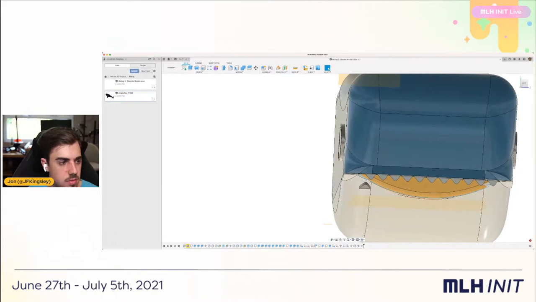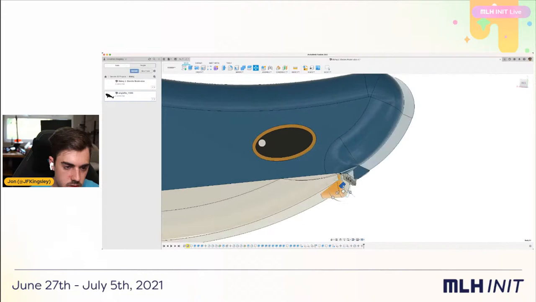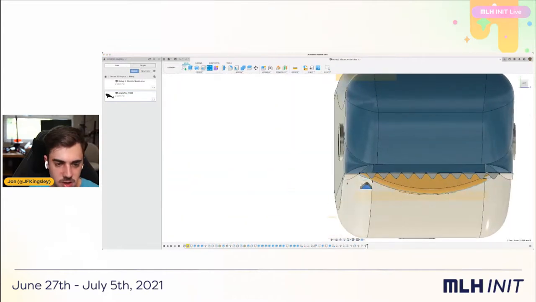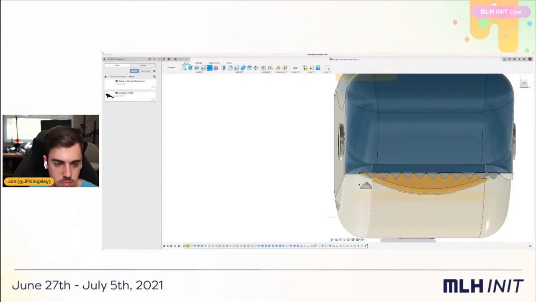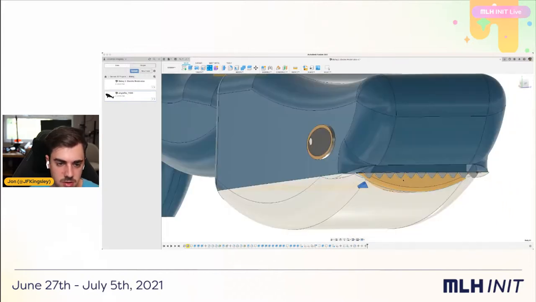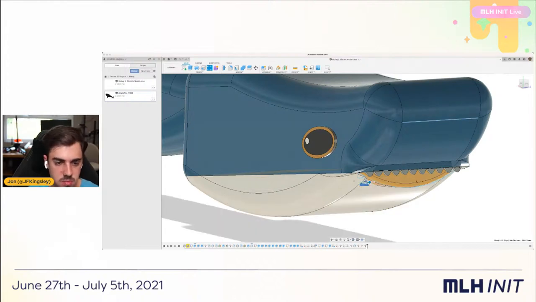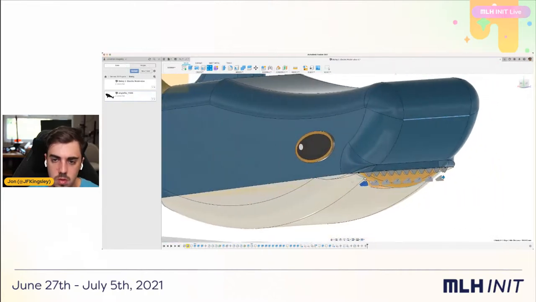Why is that not even? That's freaking wild. Let's maybe take it out a bit more, see if that fixes it. Because we are so close. We are so close to having ourselves a functioning Blahar. No, not faces. Bodies. That might be part of our issue. 8. That all seems happy. There we go.